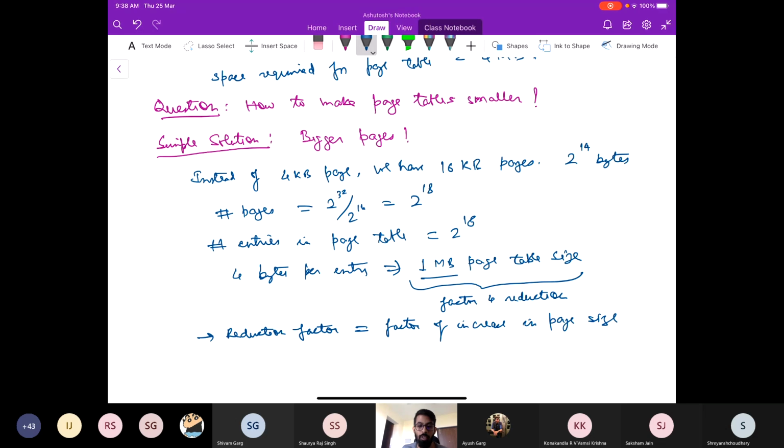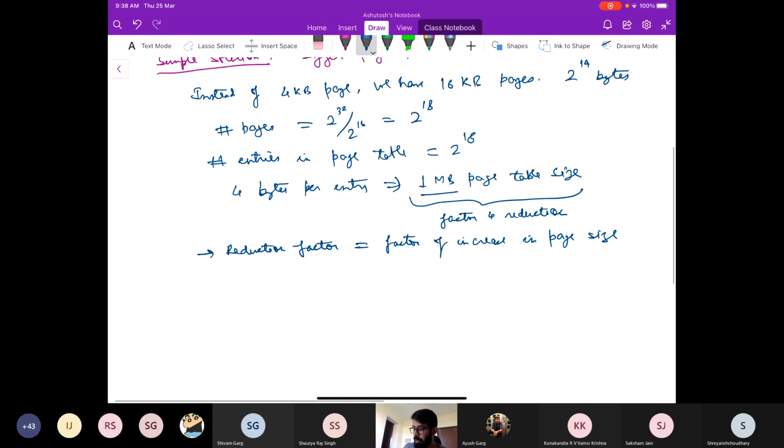So this is one solution: we can use bigger and bigger pages, and that will reduce the number of entries in the page table and hence the page table size. But can anyone guess what is the problem with this approach? What can go wrong if we allocate bigger and bigger pages?